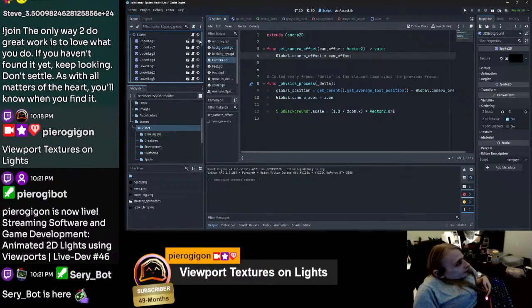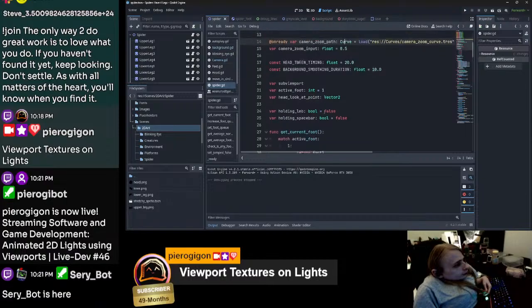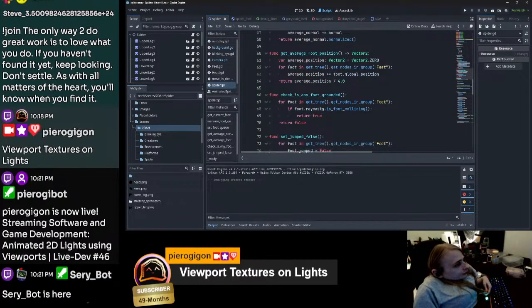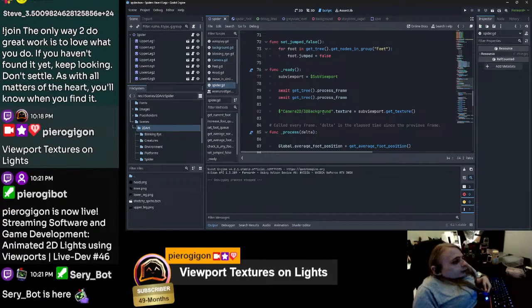There was somewhere where I said it. Was it on the spider? Where's the ready function? Here we go. So I define the sub viewport as a variable. I wait 2 frames, and then I set the texture in code. And this is in the ready function, so it only needs to be set once.